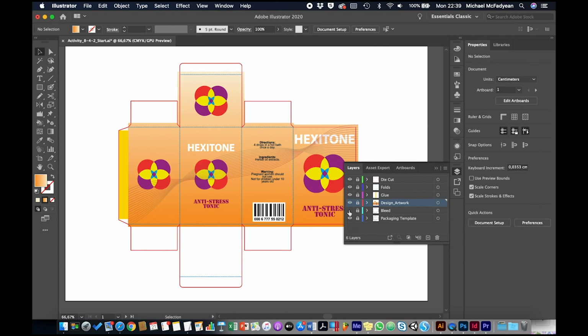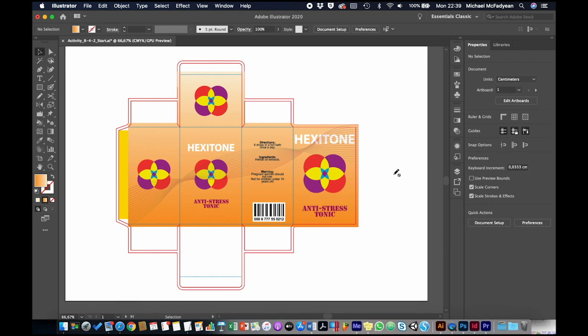We've got a bleed layer where all of our printed artwork goes to the bleed where necessary. We've got, I'll turn off the packaging layer, we've got our glue, we've got our folds, and we've got our die cuts. Okay, so this is kind of an introduction to how packaging works.